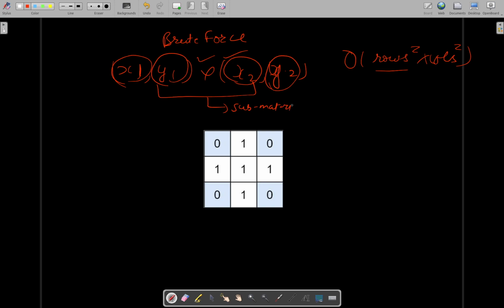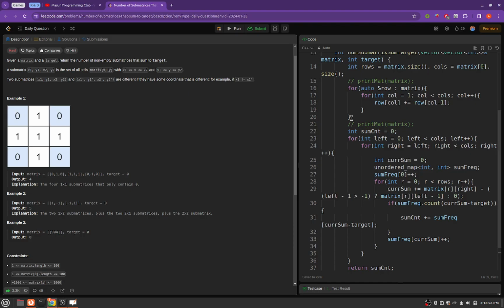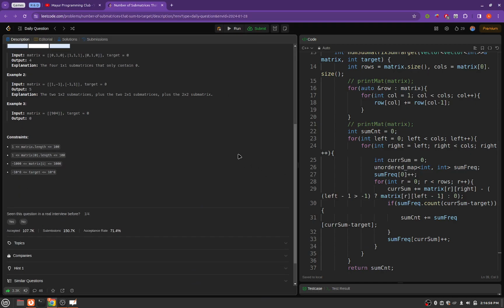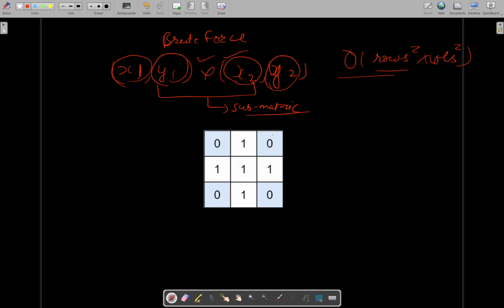You will be requiring this much number of operations, and the number of rows, as mentioned in the problem statement constraints, is of order 100. So 100 square into 100 square will be nothing but 10 raised to power 4 into 10 raised to power 4, which will be nothing but 10 raised to power 8.